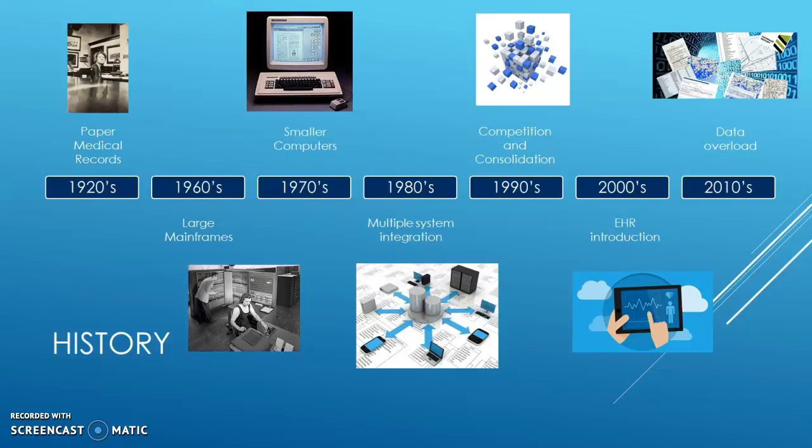And in today's current decade, we are seeing data overload. New delivery models such as accountable care organizations, or ACOs, have been implemented to contain costs, promote collaboration, and improve patient health care. While ACOs and growing health systems networks have EHR and other systems to collect data, there is still a gap in aggregating and harmonizing the information from various systems to produce data that can be easily analyzed.